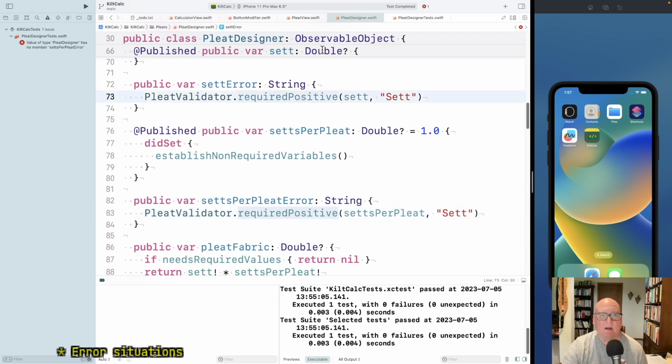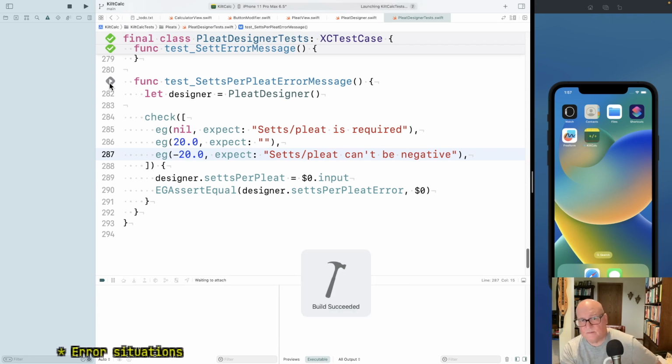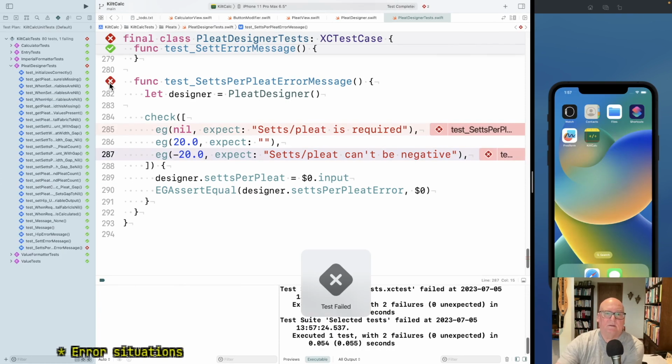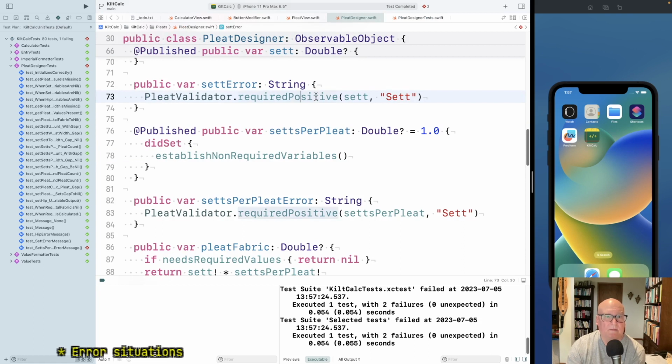I'm not actually testing positive. Let's make sure that gets in there. All right, so this should fail. Sets per pleat.